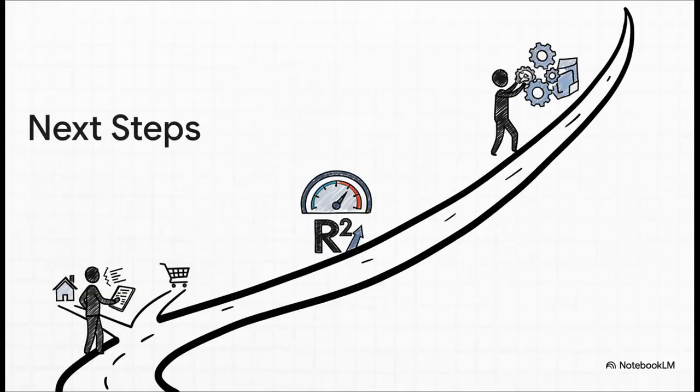But hey, the journey doesn't stop here. I really want to encourage you to take this code and try it out on a dataset that you find interesting. From here, you can go deeper by learning about evaluation metrics like R-squared, which gives you a hard number for your model's accuracy. Or you can explore feature engineering to get even more creative with your input.